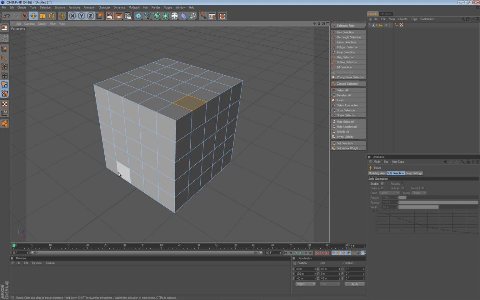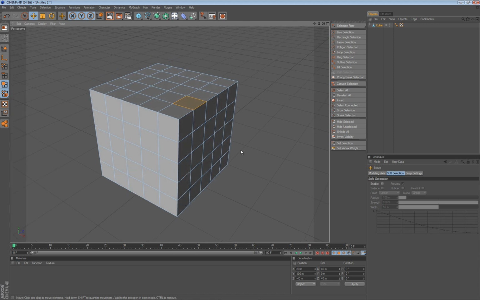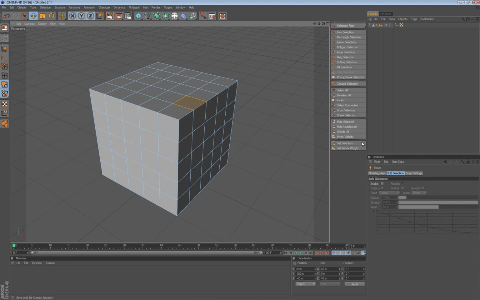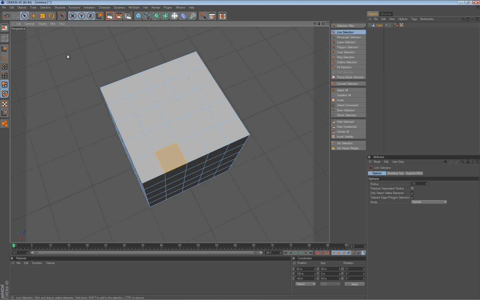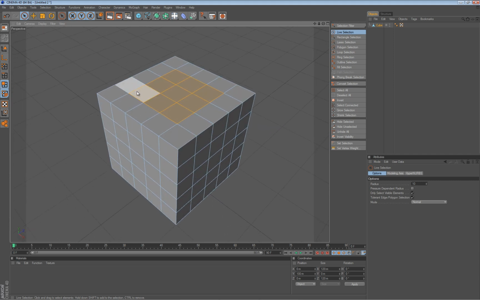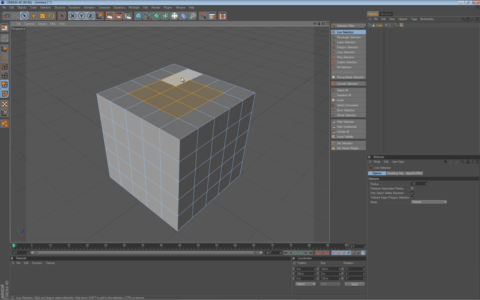And if you think that's all, it's not. There are many more features. Here is a really powerful tool, and it's called set selection. Let's say you selected, for example, with our live selection tool, these polygons here, and you want it to remember that selection so it can be easily accessible. For example, if you are doing a complex model, let's say a human character, then you can create selections of natural parts of the body. For example, you can create a selection for a head, for hands, for legs, and so on. So let me show you that.